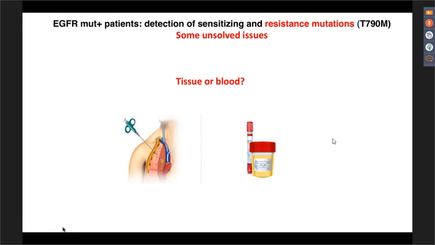In the present context, the detection of mutation in the EGFR gene in lung cancer is mandatory, at least in adenocarcinomas of the lung, and is included in all the guidelines. But still, there are some controversies regarding the right matrix where they have to be analyzed. And the question is, is the tissue really the issue, or are there some other options, especially in those cases where tissue is unavailable?